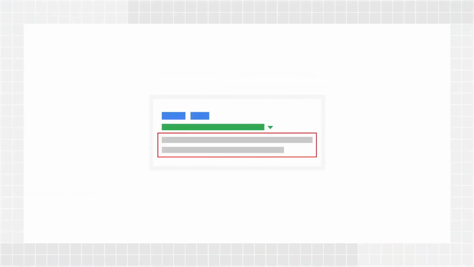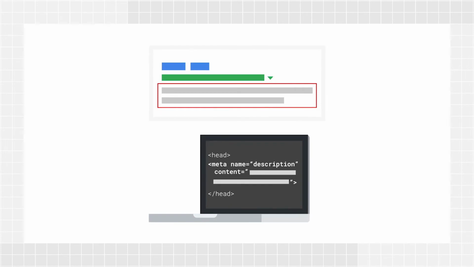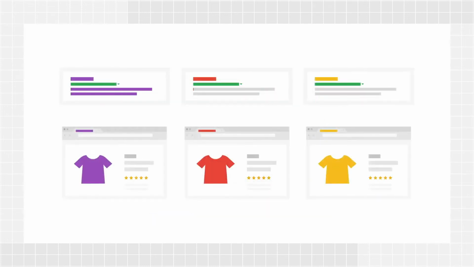Use the description meta tag. A description meta tag in your HTML page gives Google a summary of what the page is about. While the title should be only a few words or a short phrase, the description may be as long as a paragraph. Description meta tags are important because Google might use them as snippets for your pages. So make sure to write a description that would both inform and interest the users.